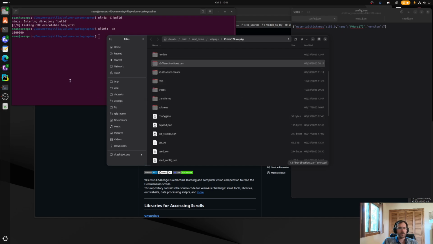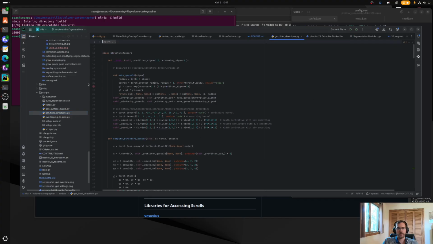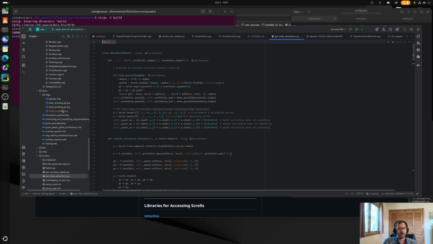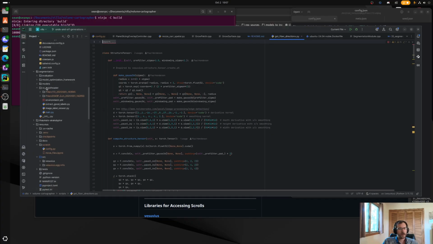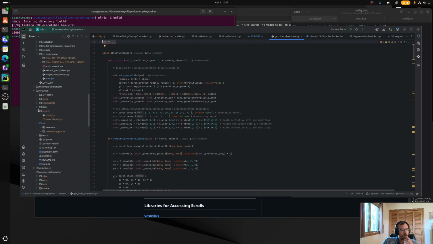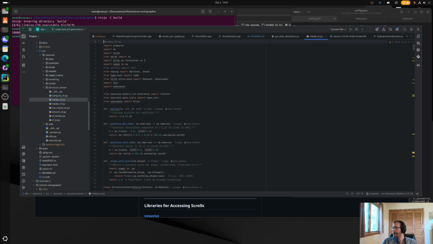These can be computed using some scripts in the volume-cartographer library, which are located in just scripts, gen fiber, get fiber directions. That's for the fiber ones, and then the structure tensor is computed in Vesuvius using the structure tensor script in there, which exists under structure tensor, create st. So that's how that one's created.